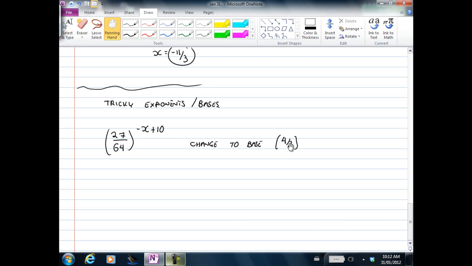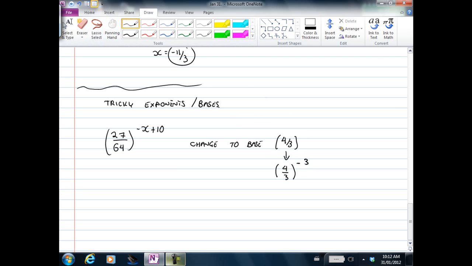See, your life would be a lot easier if it's 3 over 4, but back in grade 8, your teacher taught you how to flip your fractions around. How do you flip your fractions around? If I go 4 over 3, it is negative. When you have a negative exponent, it flips the fraction around. So your answer has to be a negative exponent. So what is the negative exponent going to be?